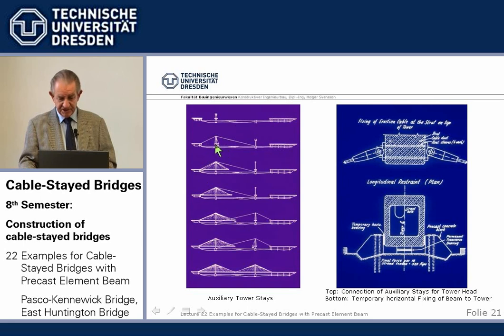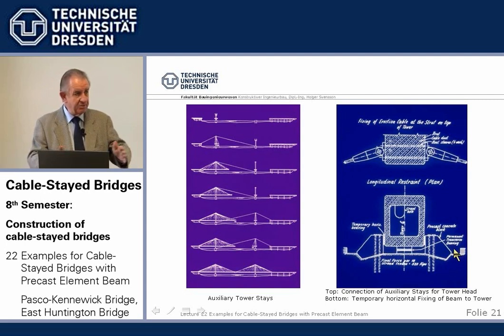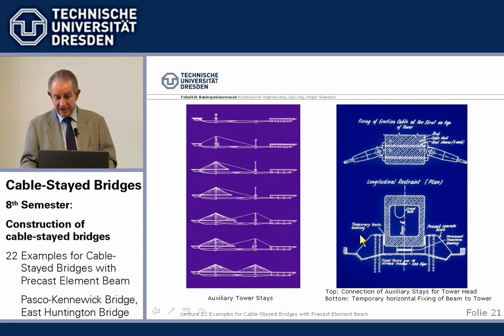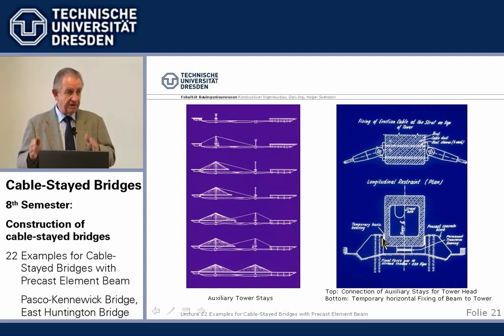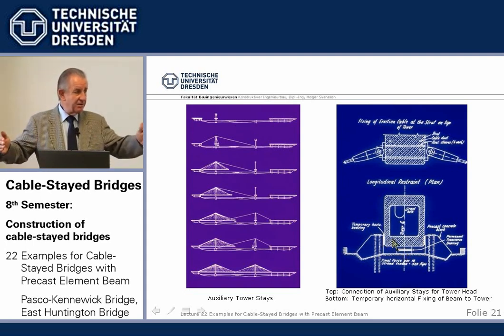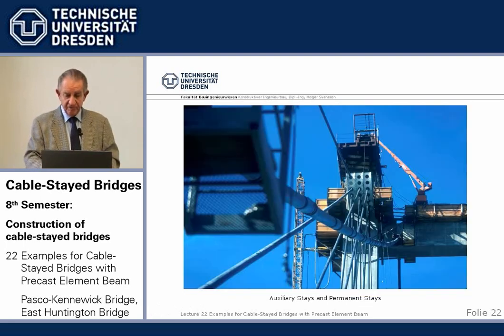Now, in the final stage, the fixed point is here. But during construction, naturally, the fixed point here doesn't help us. So during construction, we need a temporary fixed point. And there, naturally, we use the tower. And if that's the beam in the final stage, free to move, we install here a precast element. That's in plan view, we look down, that's the tower cross-section, and we stress a precast concrete piece against the beam with some rubber bearings here, so we have a temporary fixed point until we reach the final fixed point. Very typical for all cable stayed bridge construction.